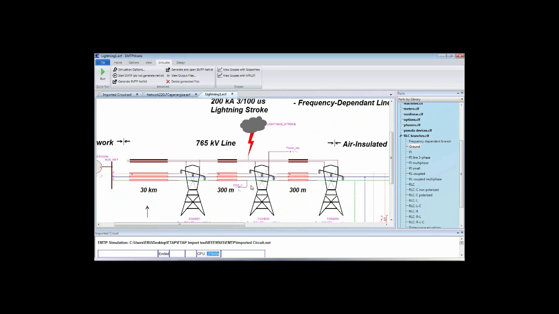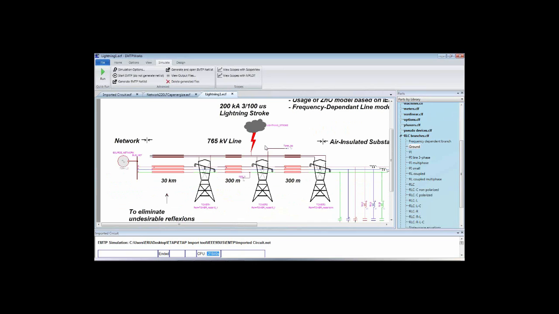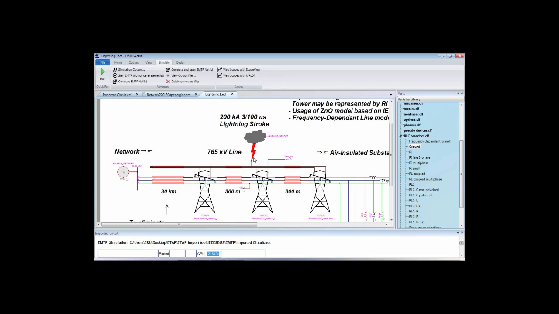For those of you that are not familiar with backflashover, it is basically when the lightning strike current is too severe, too high, so that the voltage at the top of the tower rises to a very high value, and this value makes the insulators flash over. So even when the lightning hits the shielding cables of the transmission line, you can actually lose the transmission line, and this is what will happen in this case.